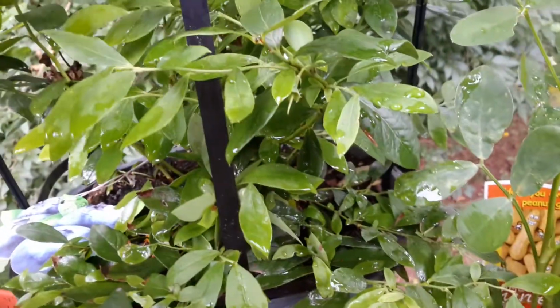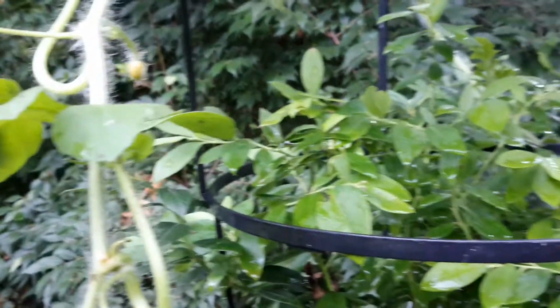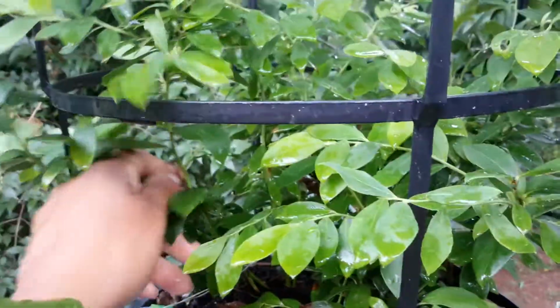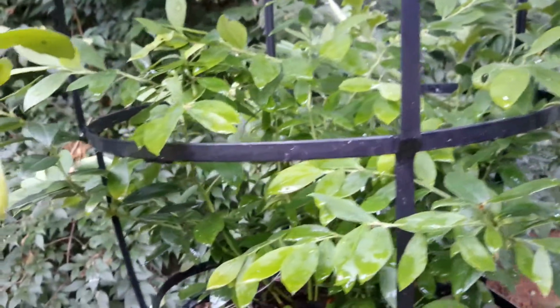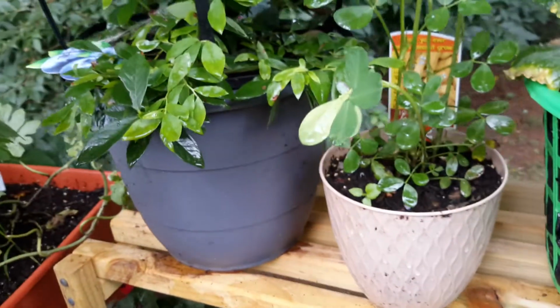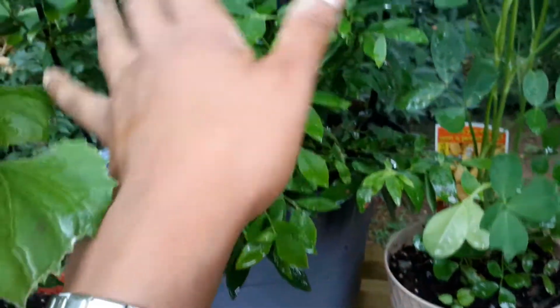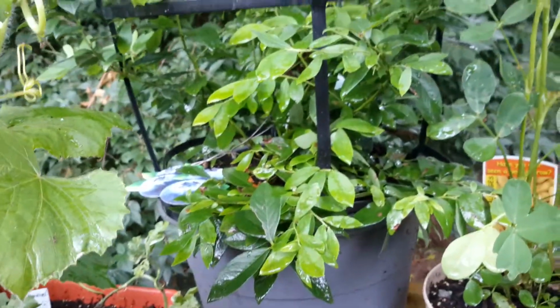So I'm gonna have to figure this out because I don't want bugs climbing aboard my watermelons and then destroying it. I'm like, oh my God, I got one. I'm so excited about that. And I think that even though I draped this over here without really thinking about it, because I know that this plant is going to take over my blueberries, it might actually help to pollinate it just like it did my blackberries over here. So I might just clear this whole little shelf off over here. I might need the space to pollinate and to just kind of drape over some stuff, until I figure out what I'm going to do.